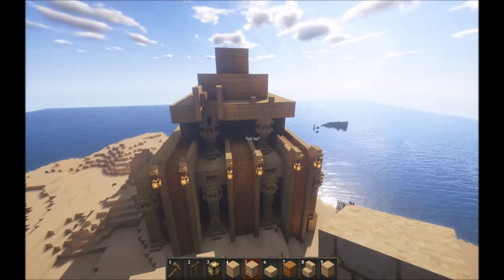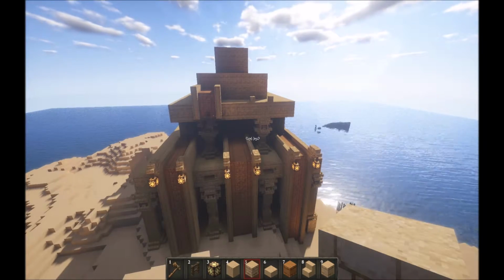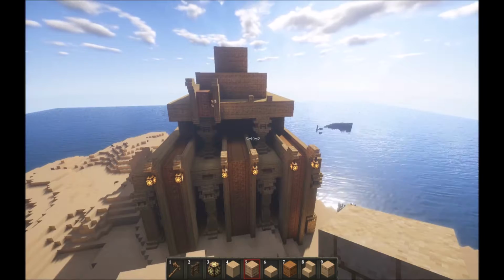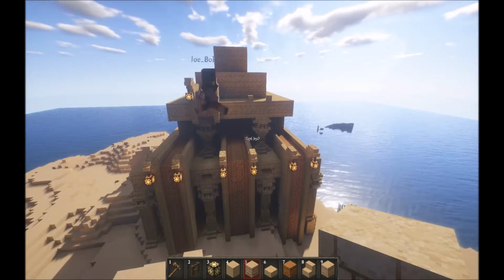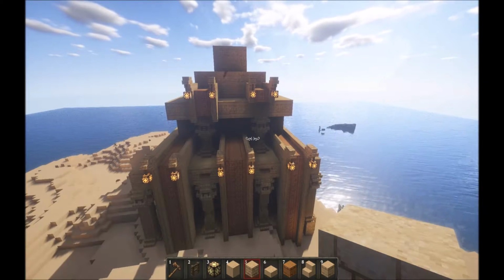And as far as the lore of this goes, the warlocks come here. I mean, this city has a lot of warlocks. They need somewhere to live and practice their dark magic. That's why they come to the Warlock Chambers. It's sort of like a mage's college.